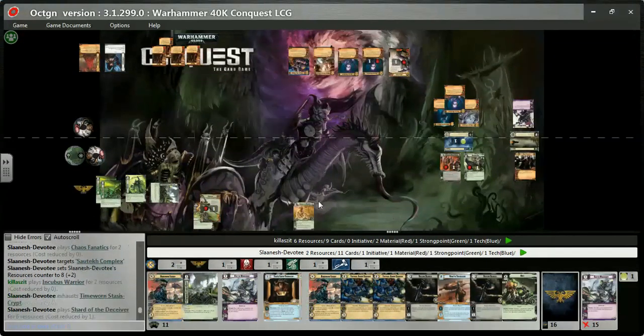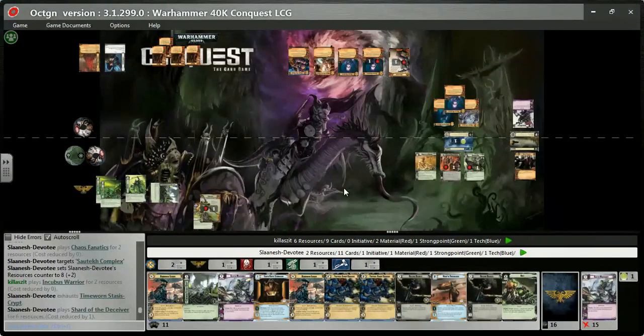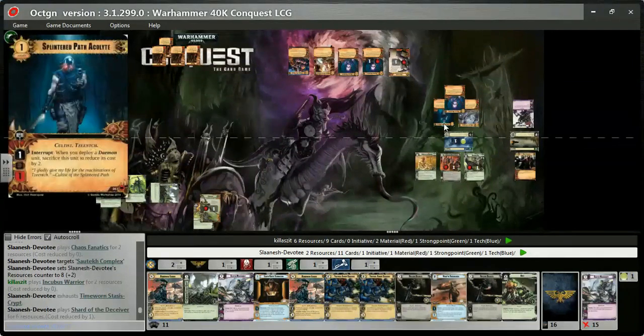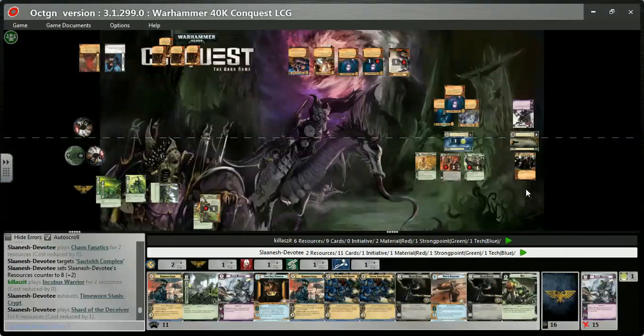Alright. Shard of the Deceiver, which I've deployed too soon. I could have done Hate on... I could have done a Slith and got an extra resource out of the deal. Then I could have done Hate on a Demonette. Or even... Oh no, because... Yeah, I could have gone to Dark Eldar, done a Slith, and then done Hate on the Incubus Warrior, actually. And then put out the Shard.